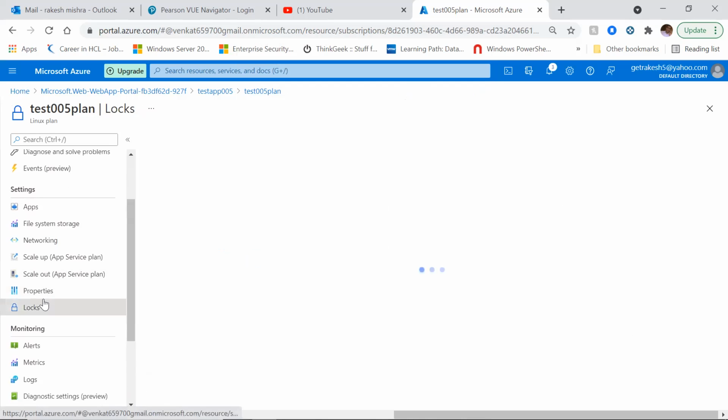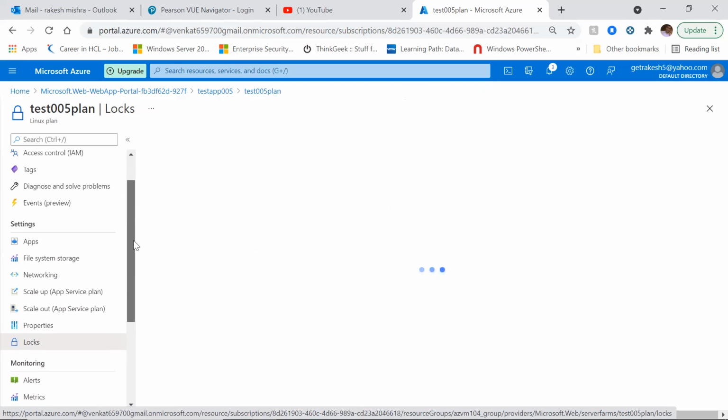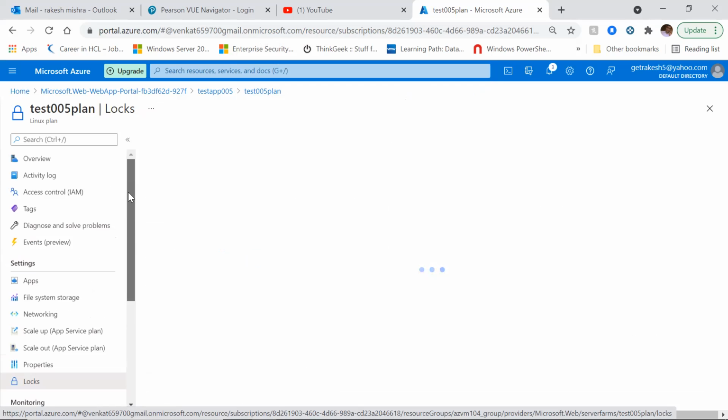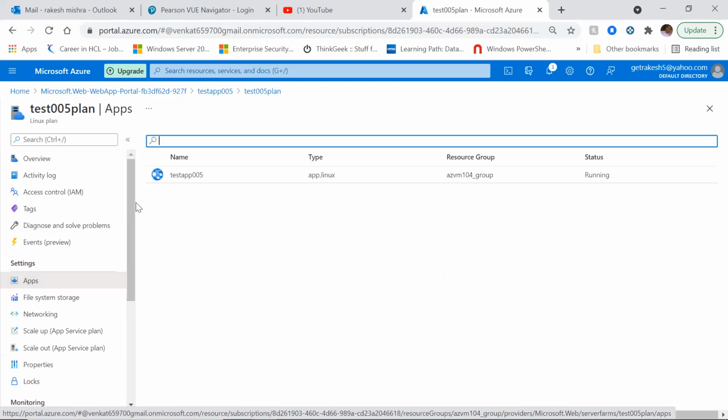And yes, logs again, you can put locks like other resources, so it does not get deleted by mistake. I mean, nobody can delete it until that lock is removed. Resource lock, right? Yes, right. We remember that. So this is the one which we chose.